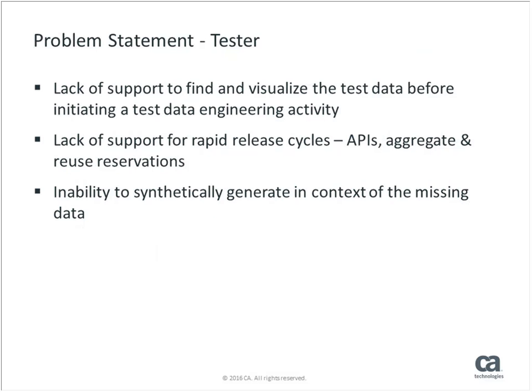We had similar feedback from the testers, but it had a slightly different flavor to it. One of the things the testers told us upfront was that our product really didn't support the natural way they worked on a day-to-day basis to find and reserve data. So typically, the testers would like to essentially specify test data characteristics, see a result of the test data which matches those characteristics, probably visualize them.